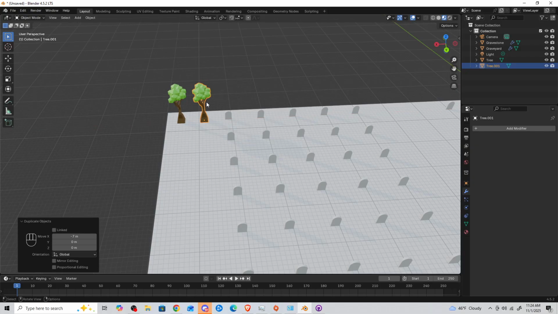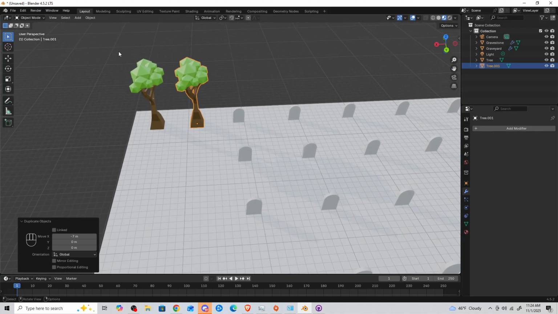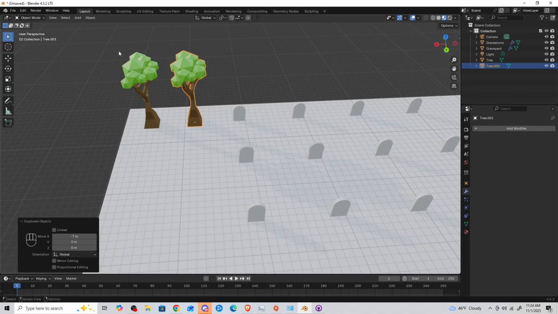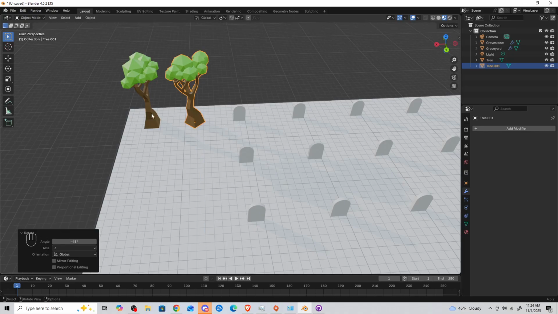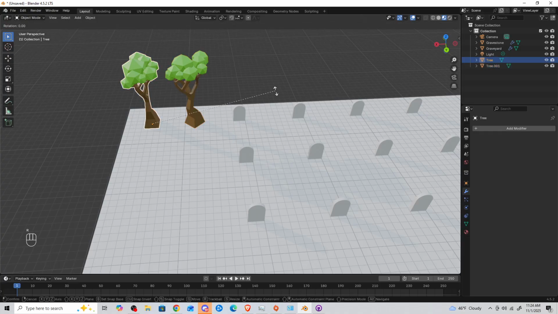We're going to rotate this tree. Right now you can see they're in exactly the same orientation, but to add to the visual appeal, we can rotate them so that they're slightly offset. So R Z, maybe I'll change this one so it's at this angle, and I can change this one so it's at that angle. Actually, wait, those are the same. So change it to like that angle. Okay.